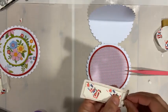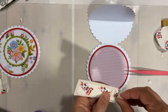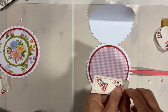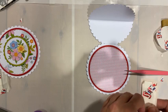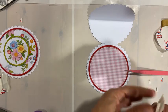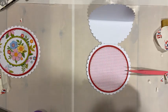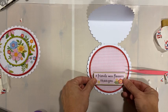My Prudence, my little pussycat, she's in here with me. She's come and sat on the floor next to me. She's having a little nap. She loves sitting here with me. Who else has got crafty cats? I bet some of you have. Prudence is a bit of a naughty cat, but she's been good lately. Or anybody got crafty animals? Some that help you or think they're helping.